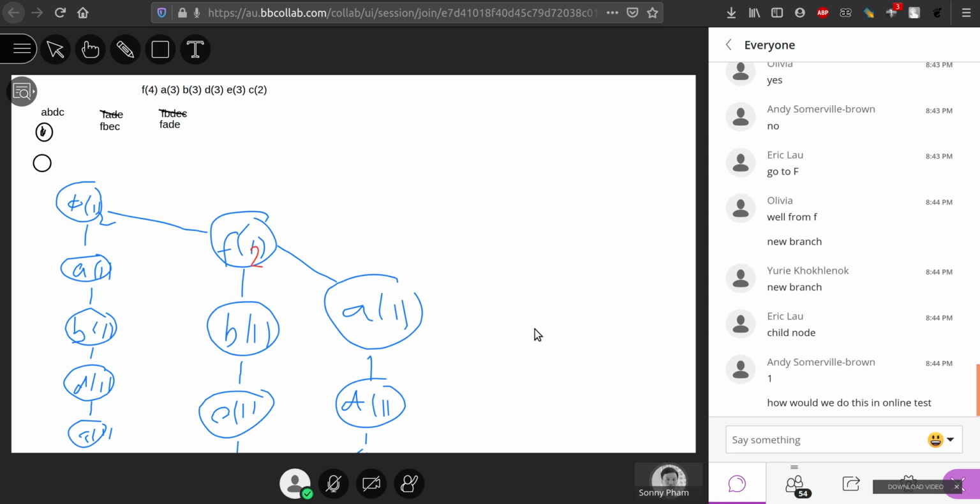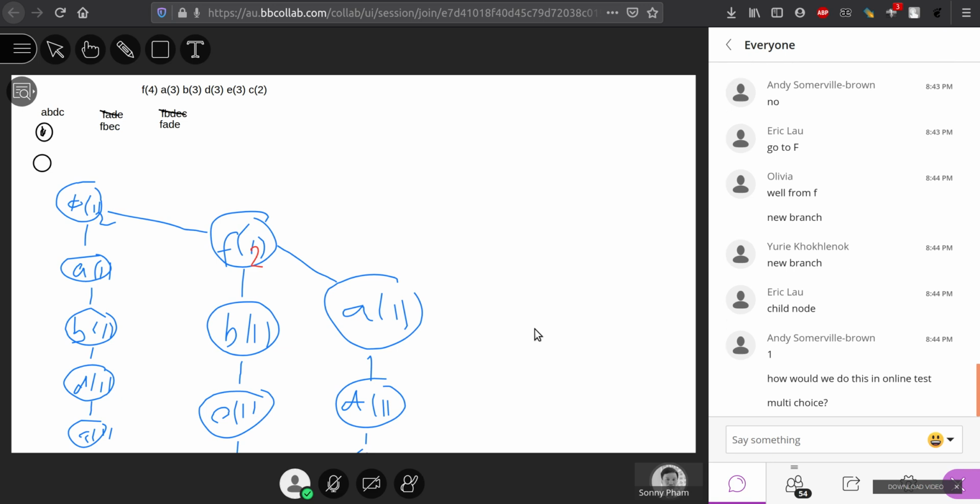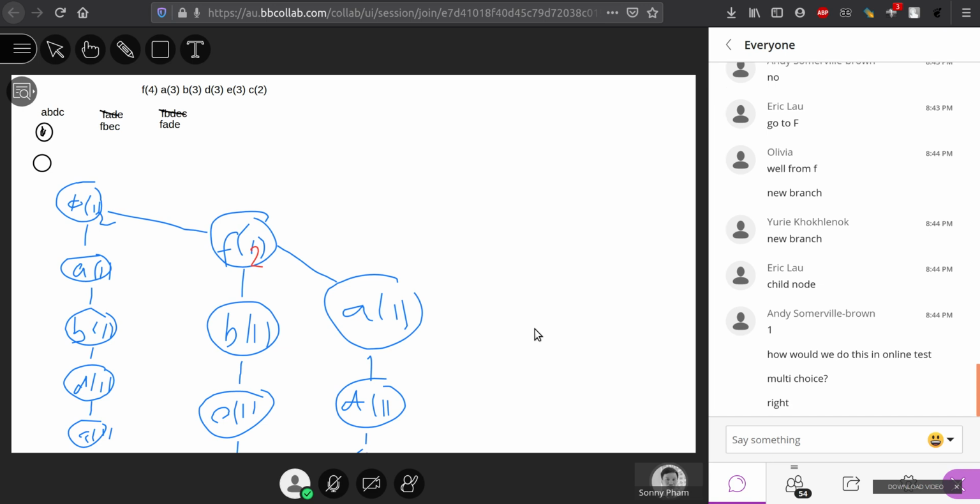How do you do this in an online test? Yeah, so that's one of the things that I'm still trying to think about, how you do it in the test, and what is the best way to produce this. I guess the easiest way is that I don't ask this question in the test. Or maybe I just give a multiple choice and I already draw something, and you have to select which graph is incorrect, or maybe you have to fill in the missing information. Yeah, I have to figure out the easy way for you to answer this question.